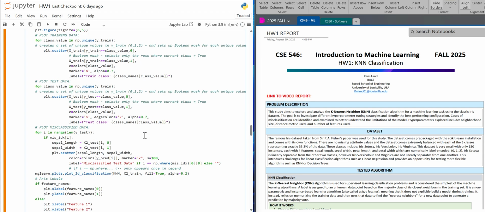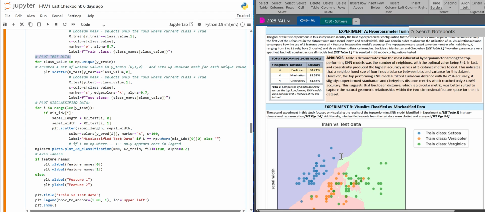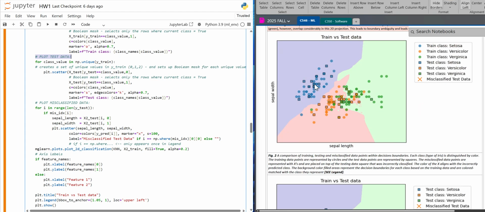And we've got our misclassified data plotted here. Everything that comes up here is the test data, which is in these squares. Anything that doesn't have an X over it is classified correctly. Anything that has an X over it is classified incorrectly.